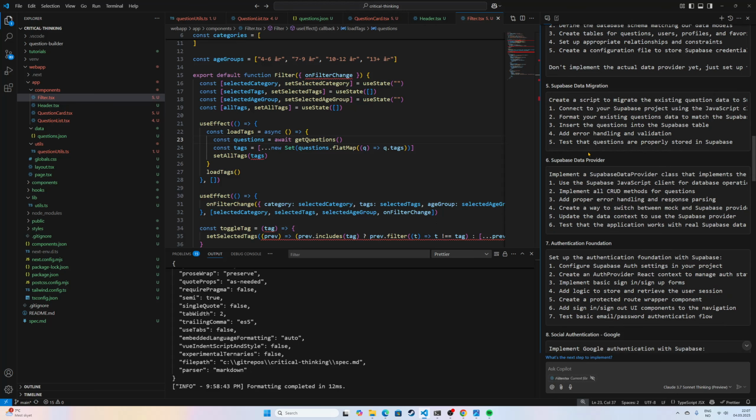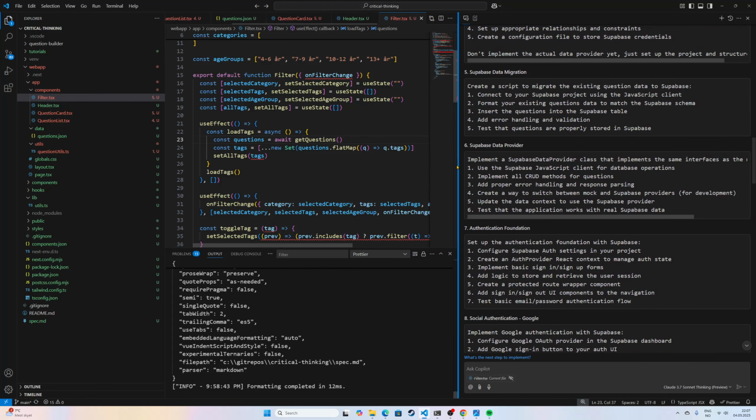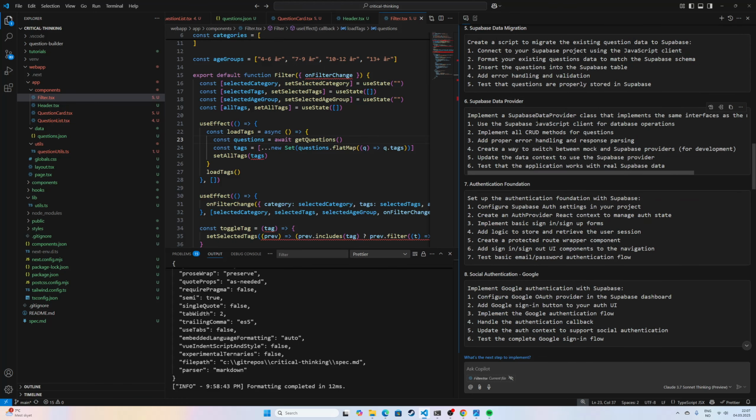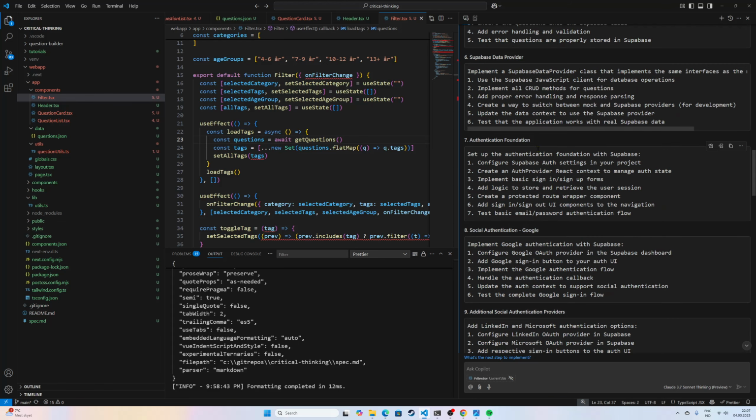I think this is super important when working with LLMs to make sure it doesn't get out of hand. And then you just implement one small thing, commit it, and continue with the next one. Implement Supabase data provider. Sounds good.